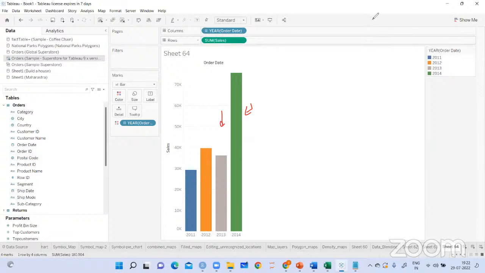So whatever visualizations you create for 2013 and 2014, it is going to use the same colors. So what we have done is arbitrary formatting.